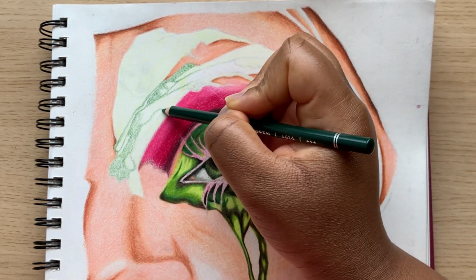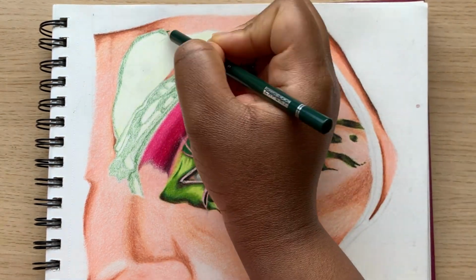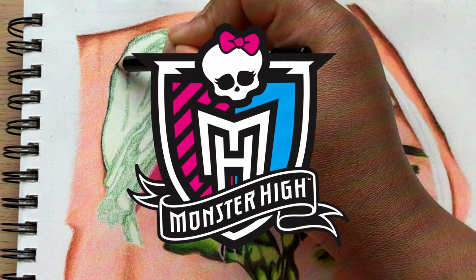Also, this combination kind of reminds me of Monster High. I think their theme colors maybe. I don't know, it just reminds me of them. Yeah. That is not correct.